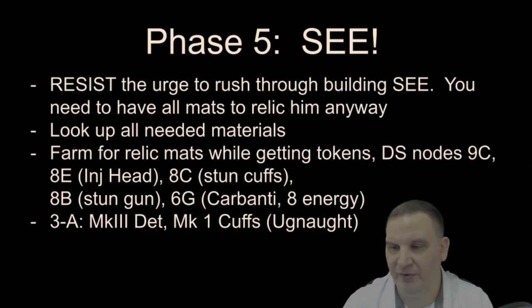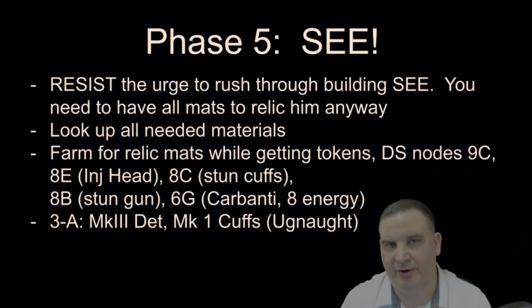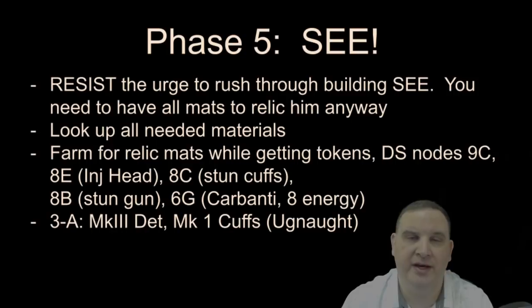So for me, on the Loquitur account, when I do this, I'm going to continue to farm the stuff that I want anyway. I'm going to start preparing the relic for my next character while I'm farming up the tokens for Sith Eternal. So I'm going to be focusing on dark side nodes like 9C, like 8E that has the injector head for the Sith Eternal Emperor himself. 8C has stun cuffs, 8B has stun guns, and 6G has Carbantes, and it's only an 8 energy node.